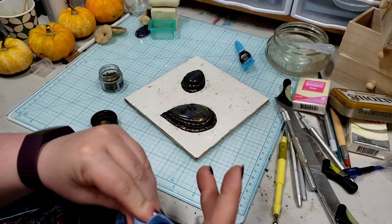Hey guys, so it is the following morning, and we've had some successes and some failures. I feel like the back is a giant success. I'm in love with it. This is so cool. I cannot get over how much I like this. That being said, I also think I'm done with the back now, which is perfect because I'm so ready to move on to the next stages, which are going to be fleshing out the sides and the top. So let me just set that somewhere safe off to the side.